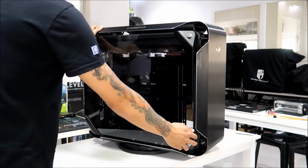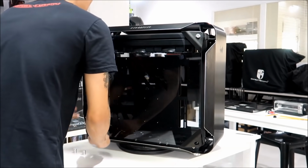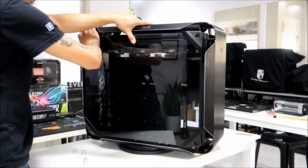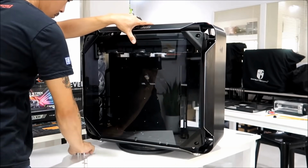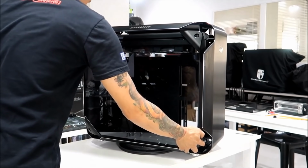This InWin 928 is a gorgeous all-aluminum case with thick tempered glass on both sides. InWin never ceases to amaze me with their good quality and unique cases.